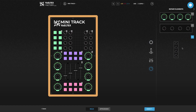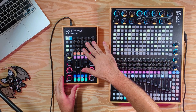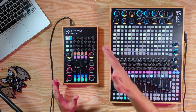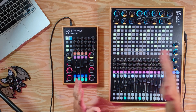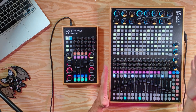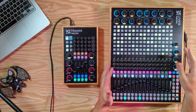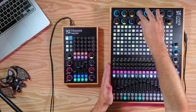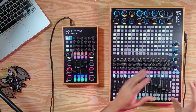We've been playing with the new mini elements and that's how we came up with the first two Yaeltex models featuring mini elements. They are the TR4 Mix — a compact 4-deck controller for Traktor and other DJ software — and also the Live 15, a controller for Ableton Live with device control, clip launcher, scene and mix control, and a master section.